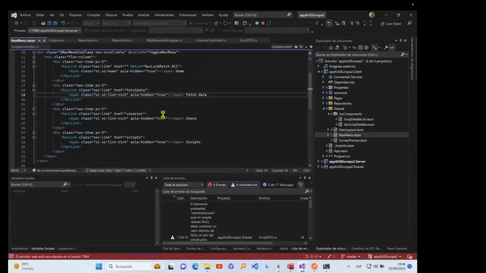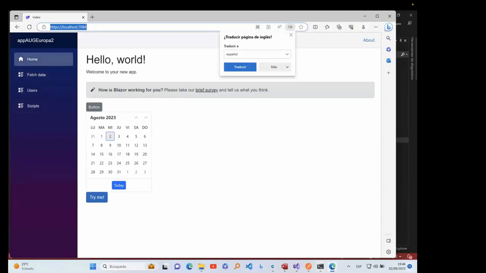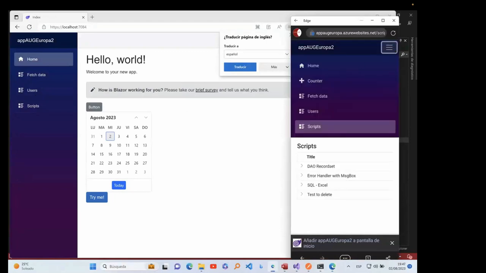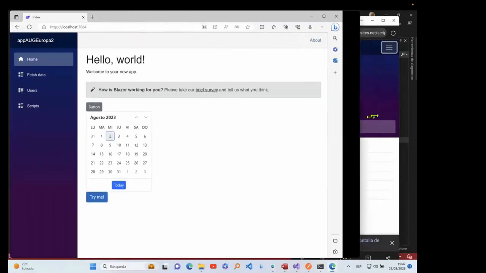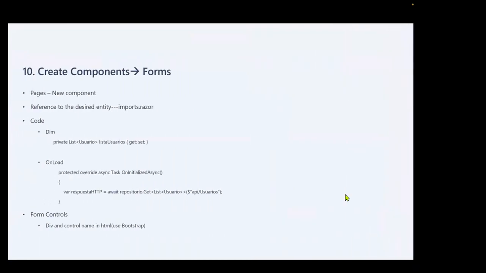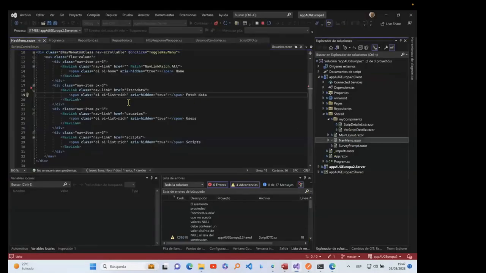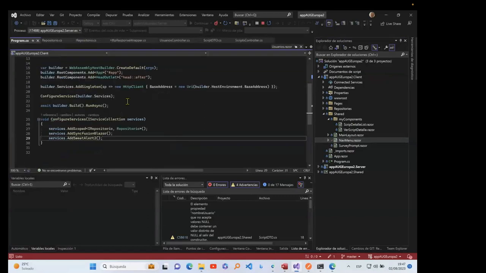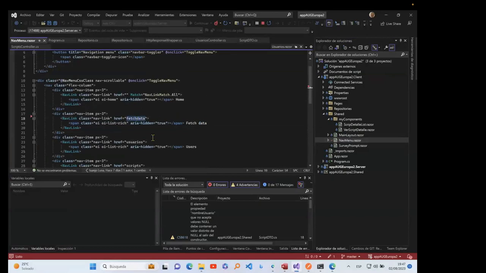Need a little bit more time. Yeah, we are. The published one had content. As you can see, as we made, it's responsive, because we work with an element with the name Bootstrap. Bootstrap is the component to work with responsive elements in HTML. So you can see in nav menu that we can work with that option. I write fetch data and the reference.